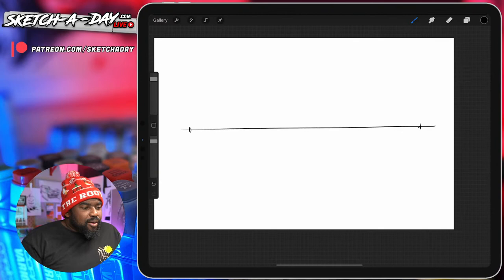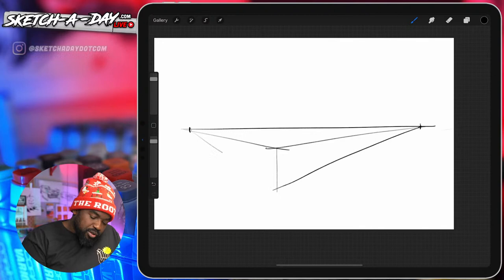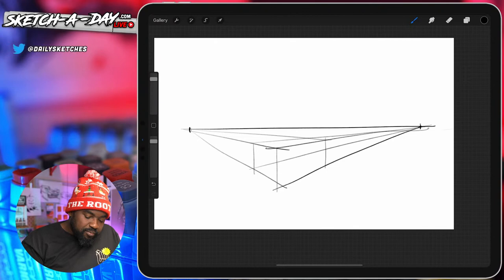Do I prefer Chartpak or Copic? I prefer Copic.